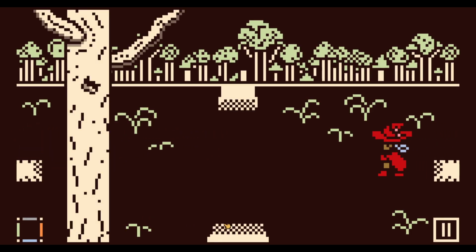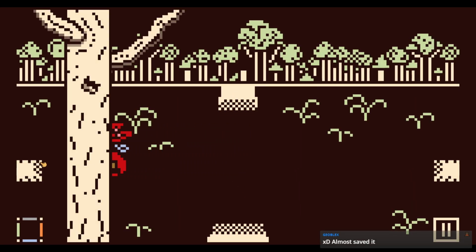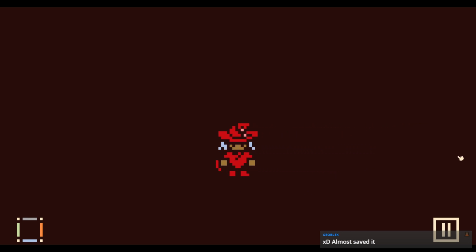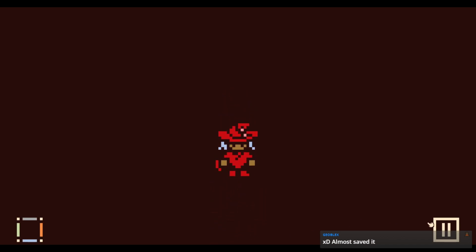I think the game didn't expect you to backtrack. It usually shows you the cutscene after going two screens. But because I already did that and I actually got through, it now doesn't have any machines to load. Yeah, that's not good. That's not good.